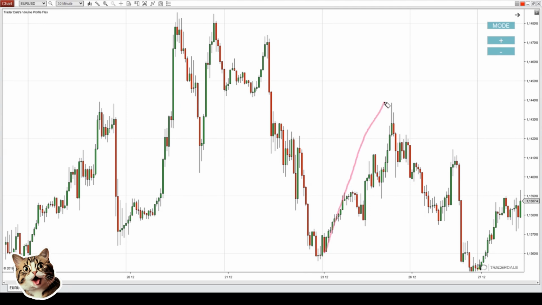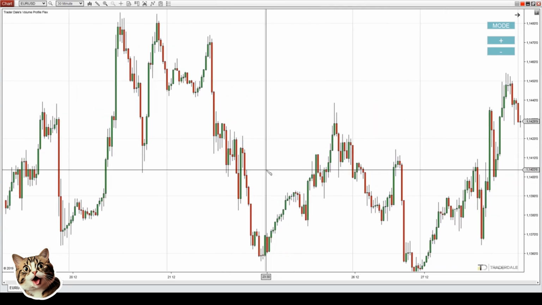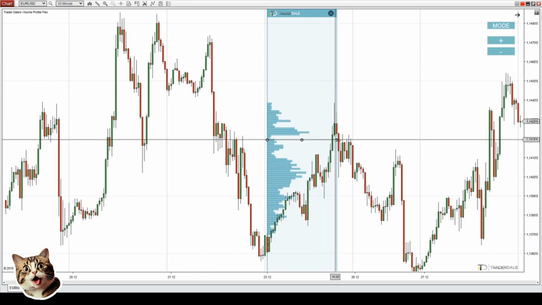The next day there was an uptrend, so let's have a look at how the volumes were distributed there. First, when the price was developing this way, there was this volume cluster, heaviest volumes being in here, nice reaction to the volumes. So this would be a first trade based on the trend setup. And then as the day was developing, there was a very strong volume cluster created in here with the heaviest volumes right there. As you can see, there was another nice reaction to the level.